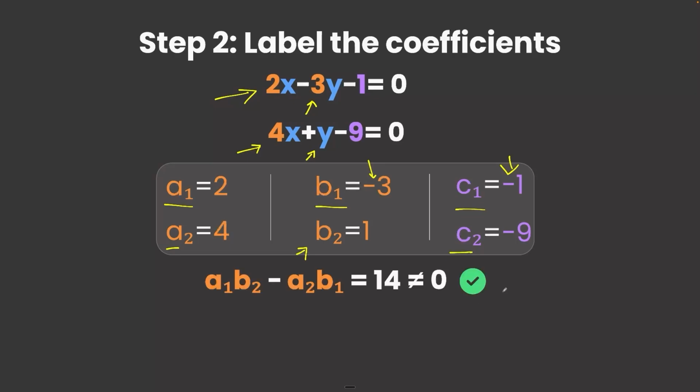Next, we check for the cross multiplication between the x coefficient of the first equation and the y coefficient of the second equation. We simply need to cross this. So we multiply these two and we subtract these two: a1 b2 minus a2 b1. Sounds rhymy, doesn't it? And that is equal to 14 in this case. And now we can proceed to the next step. We later discuss what happens if this turns out to be 0.